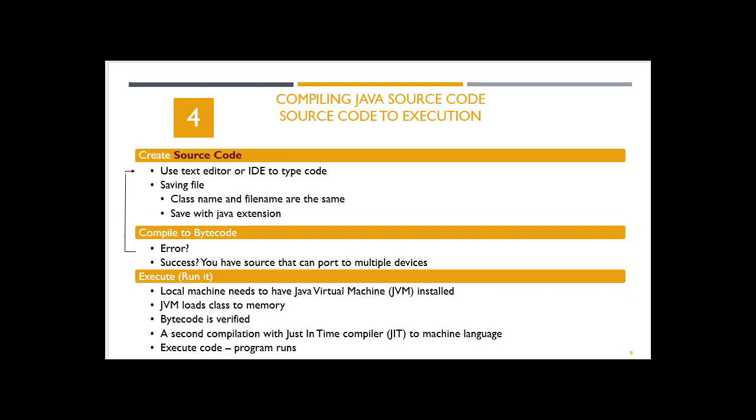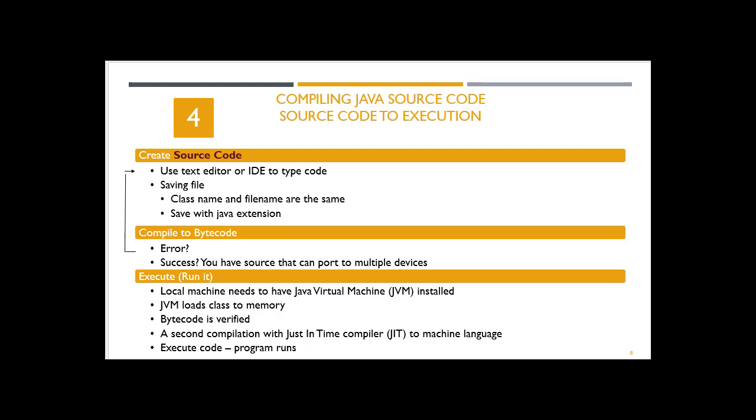I write source code. This week you're going to use a text editor like Notepad++. One rule with Java that I hope you don't trip up over is that Java has a class name. And the file name that you save the file as and the class name have to be identical, including where you capitalize and where you use lowercase. Then you save with a .java file extension.